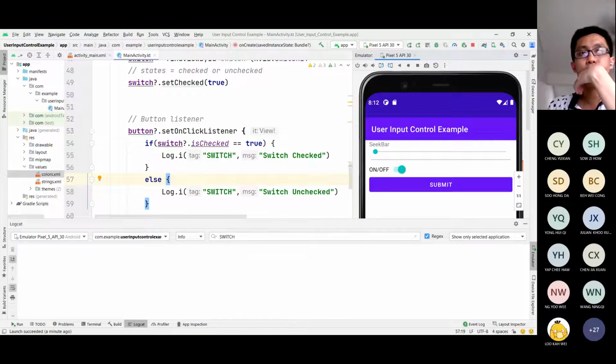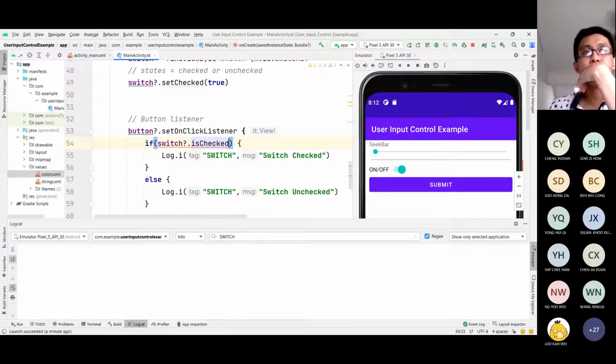Why is it not triggering? The on click listener, I think should be without this.